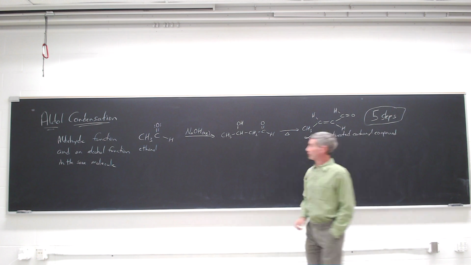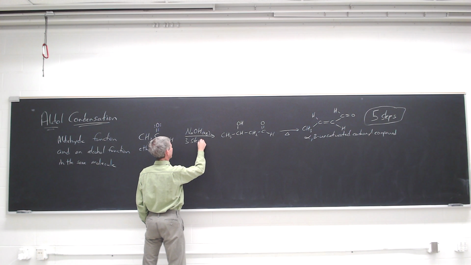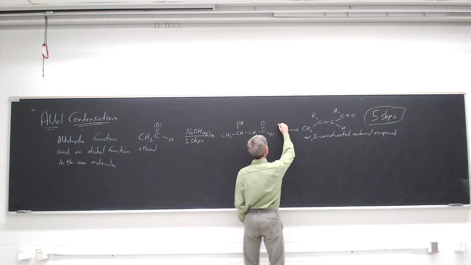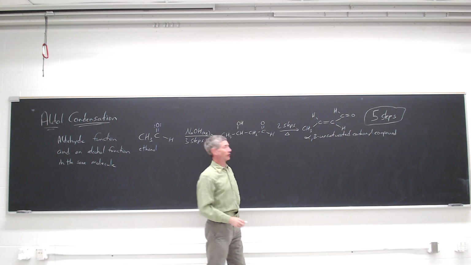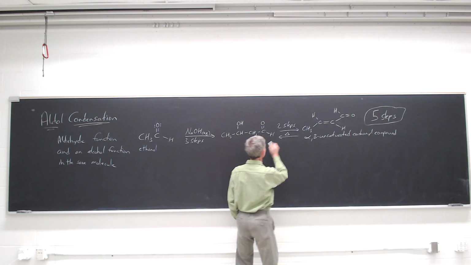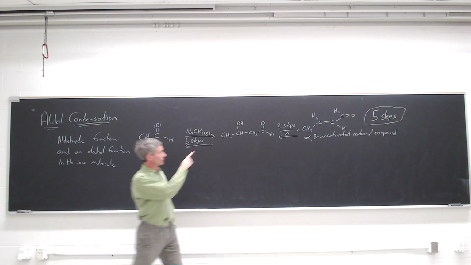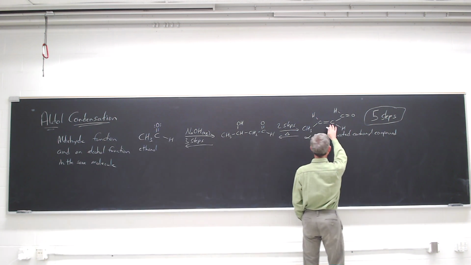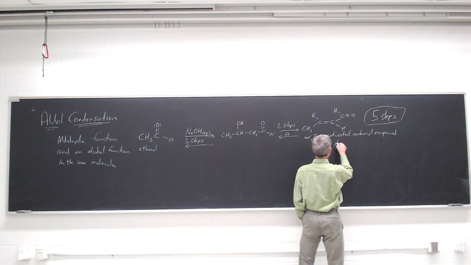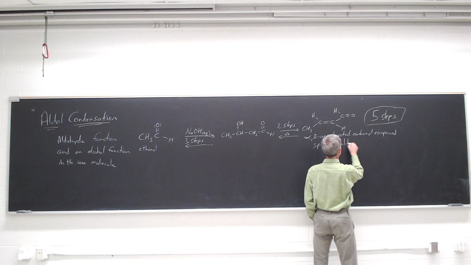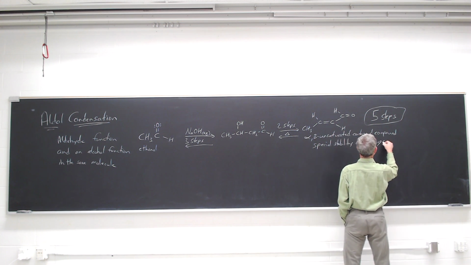The mechanism for this reaction has 5 steps, 3 steps to get to the initial aldol, and then 2 more steps to get to the alpha beta unsaturated carbonyl compound. And it is an equilibrium. The equilibrium is driven to the right by the special stability of the alpha beta unsaturated carbonyl. This is referred to as a conjugated system.